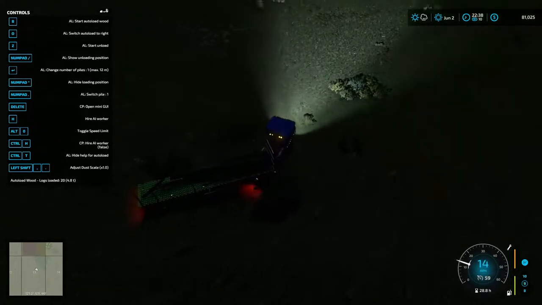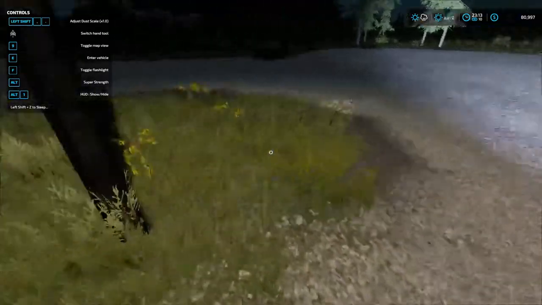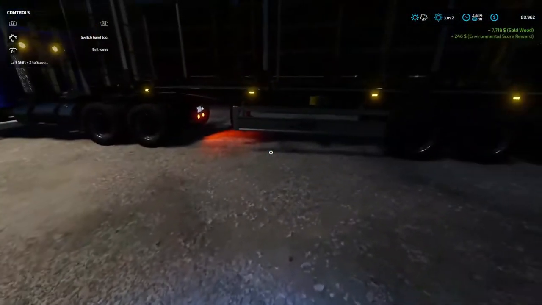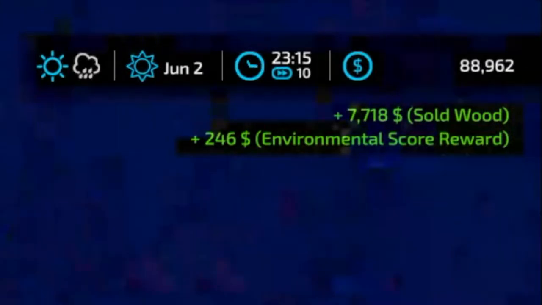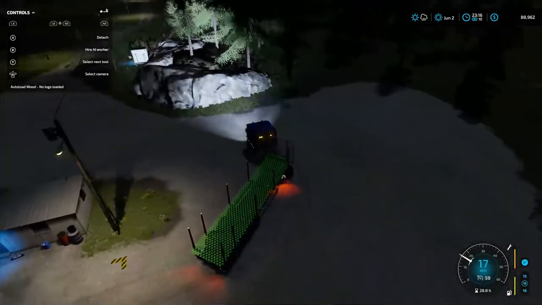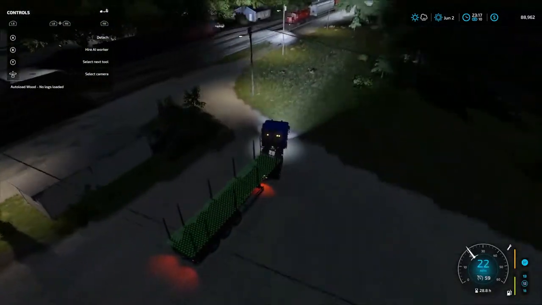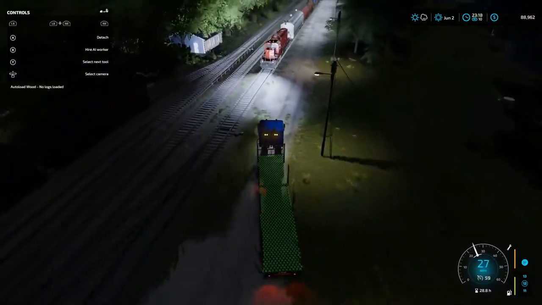Hopefully we can get our money on up there. All right, this unstrapped. We gotta hurry and get back to the house. 7,718 with a 246 score reward, bringing us to 88,962. Gotta hurry up, get in bed and get some sleep. Plus the rain. Don't know if we can harvest tomorrow or not, so we're going to fast forward time when we get there and find out. So we'll be right back, folks.